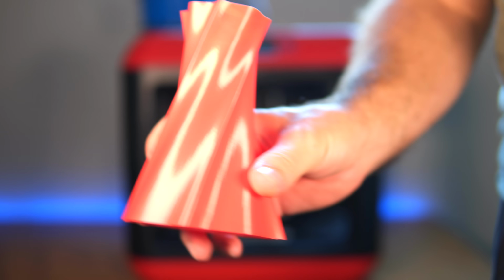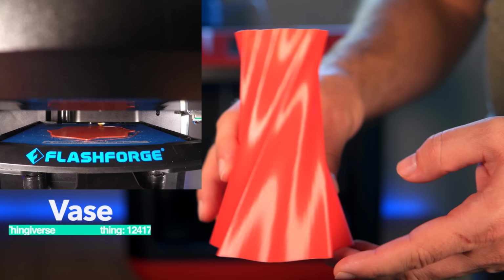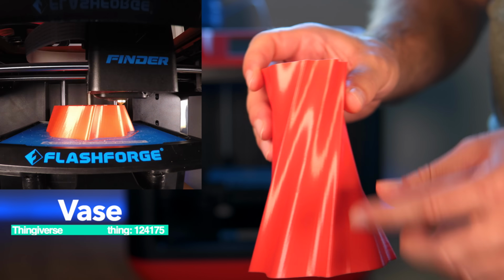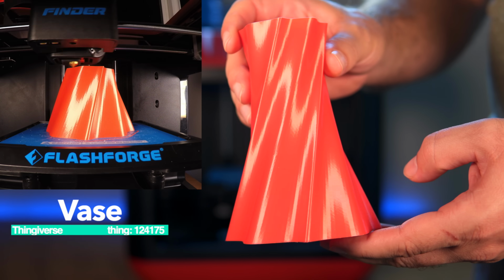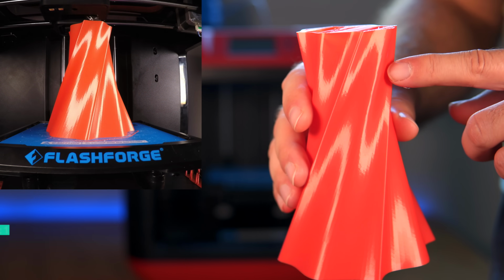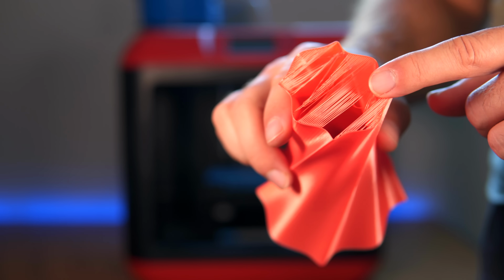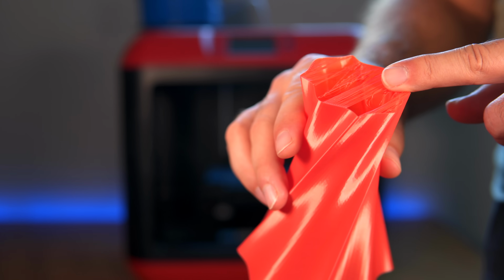Alright, so the next thing I did was I wanted to try out the vase mode. Sometimes there'll be a situation where you want to print something like this, with the hollow inside. Now, as you can see on the reflection there, it turned out amazing overall. That said, there's an issue, and I don't know if this is my fault, but here on the top, it actually tried to make a single layer on the top, which I don't understand why.